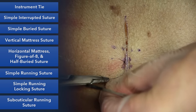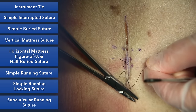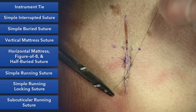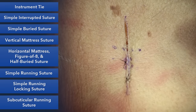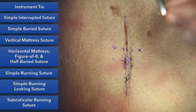Instead of doing two simple sutures and tying two simple sutures, you'll see this sometimes in some deeper closures, like fascial closures, because again, you're grabbing a bunch of tissue to a bunch of tissue, and therefore it'll be more secure. The final variant of the horizontal mattress is called a half-buried mattress.